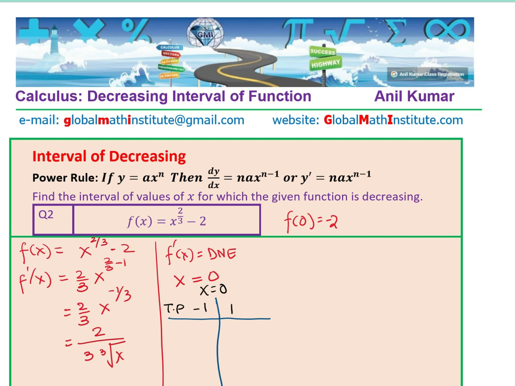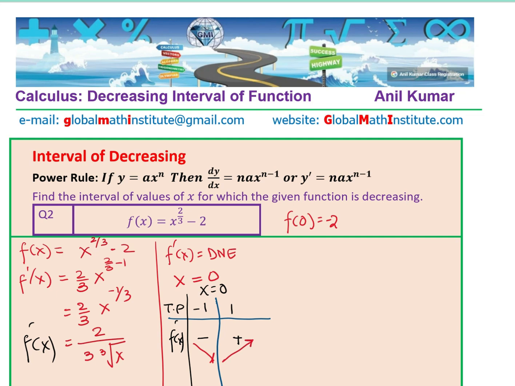Now clearly, if I substitute minus 1, I get this derivative, f prime of x equals 2 over 3 cube root of x. Cube root will be negative, right? So what are we testing here? We are testing the derivative itself, which is 2 over 3 cube root of x. With negative, it is negative. With positive, it is positive. Now clearly, it means that the function decreases during this interval and then increases.